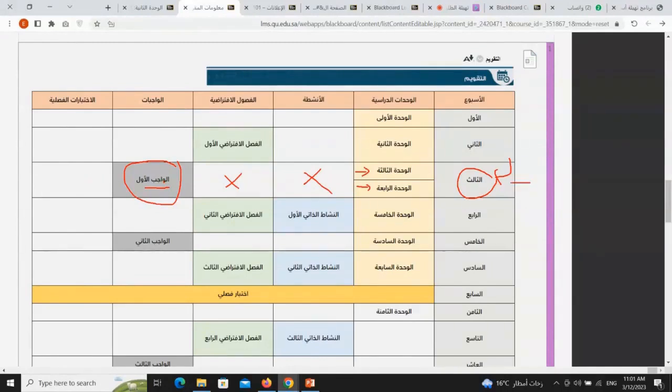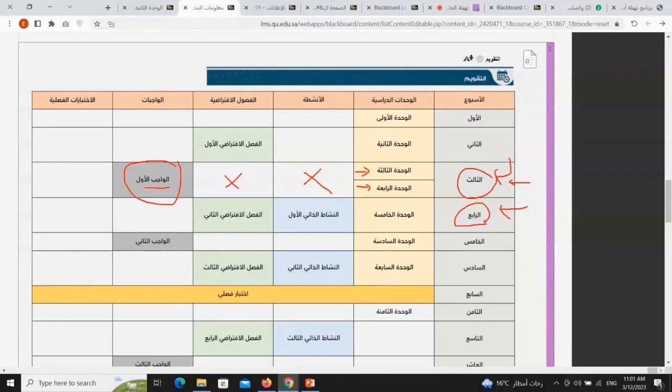The third week, when the first assignment appears, and the fourth week, after the fourth week, the first assignment will disappear. The first assignment will vanish. If it vanishes, you'll lose the grade? No, that's not possible. It's all recorded. Check your calendar. Find the first assignment. I must check my calendar daily for activities, assignments, and lectures.